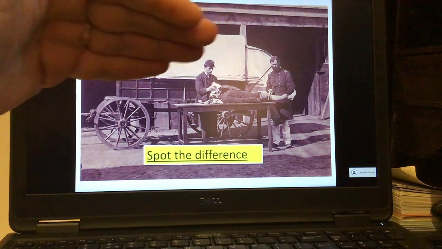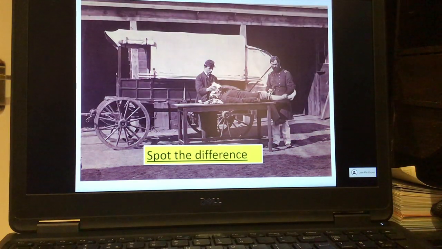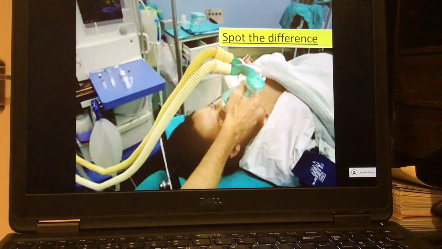And then if you jump forward, this is the question around change over time, and how things in medicine progress. And these two pictures really do show it. I think you tend to get a question on this paper about differences between then and now. And you can see this patient here being given either morphine or general anaesthetic, and the technology available to doctors today, even to the extent of the tubes and the different types of needles and injections, and the ECGs, and the technology they can use, and how they can keep monitoring people's heart rate and blood flow and so on and so forth, and blood pressure.